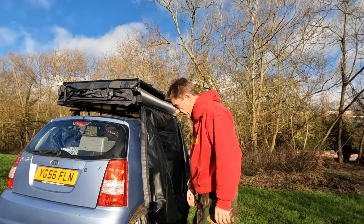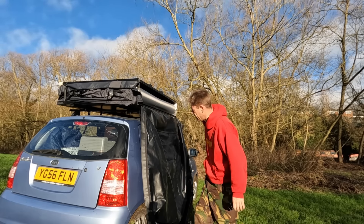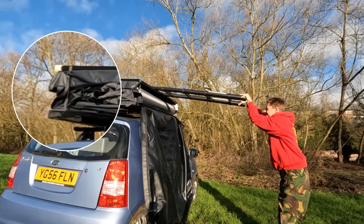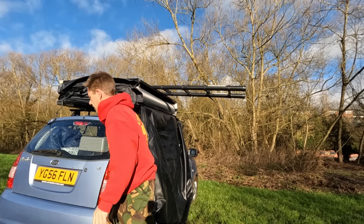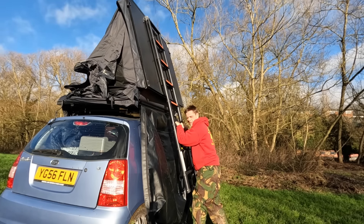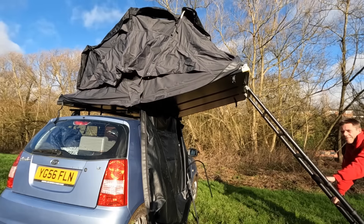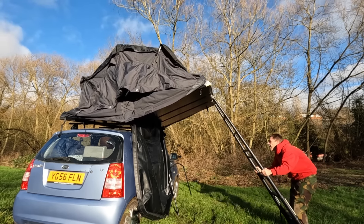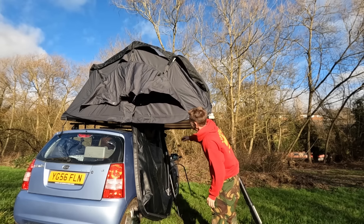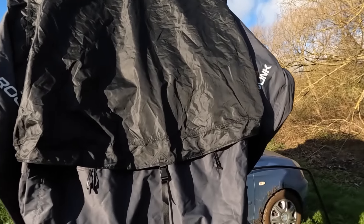I've just had a moment — I have a little stool I use normally to help sort these things out, and I haven't brought it with me. I really hope you don't need it for this one. I think this is how you do it — I'm not entirely sure. There's a bar in there, it's for something. I think this is what I'm supposed to do. I really don't know. I can't remember.